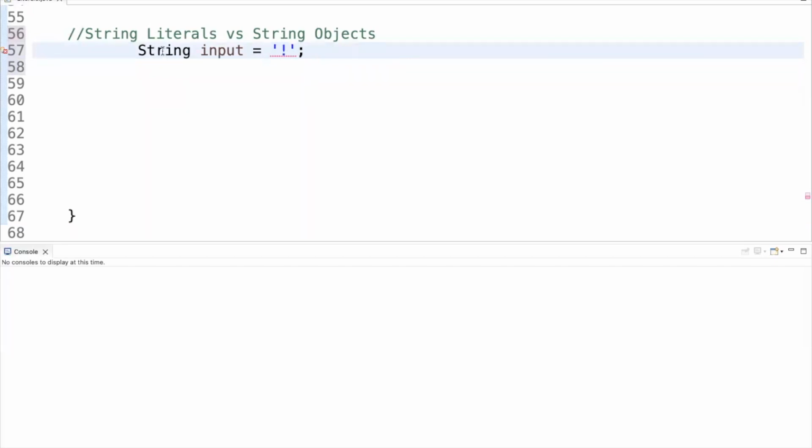Because your type is string, unless you change it to char, and then that would be okay. Okay, so let's go back to our first example. Let's quickly undo what we just did. You can put almost anything inside the quotation, by the way, and that is considered legal, even an empty one, which is called an empty string.